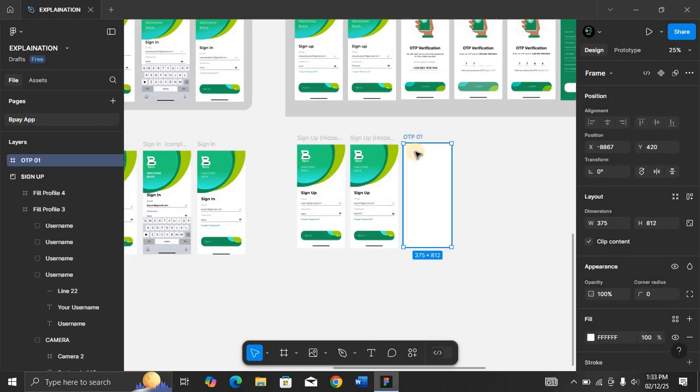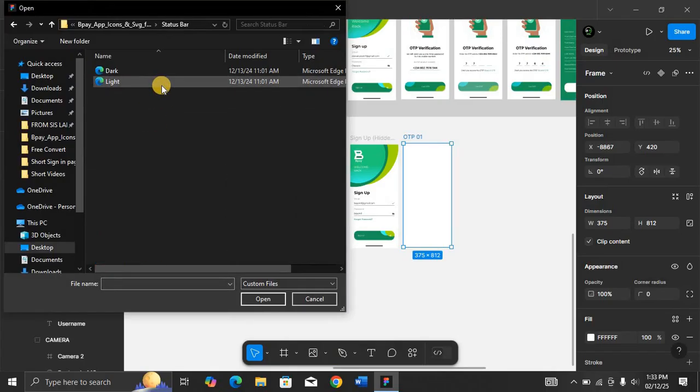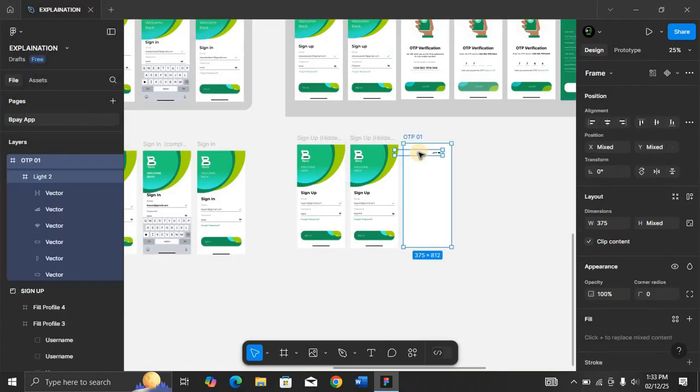So now we need the status bar, yes, the bar at the top. We need the home icon like this. We need a button, as you can see from here. We need text and this illustration. So let me quickly pick that. So we need the status bar icon. Yes, status bar, something light, this one for light background. Pick it and place it here.